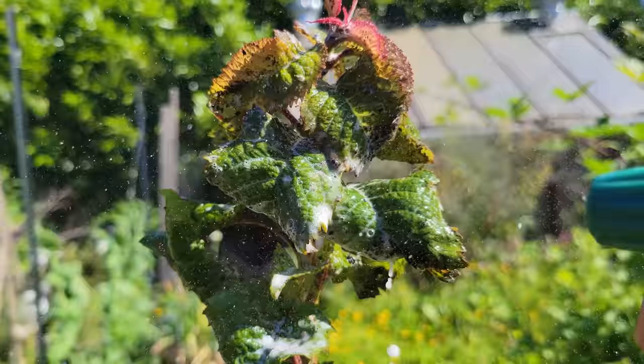For application, this spray works best when the bulk of the insect population is first lessened — the easiest way is to spray them off manually with water. After that, the solution can be applied every two days until the outbreak is gone, washing off the leaves with clean water on the days in between. And as always, make sure to spray a test leaf first to check for acute phytotoxicity.